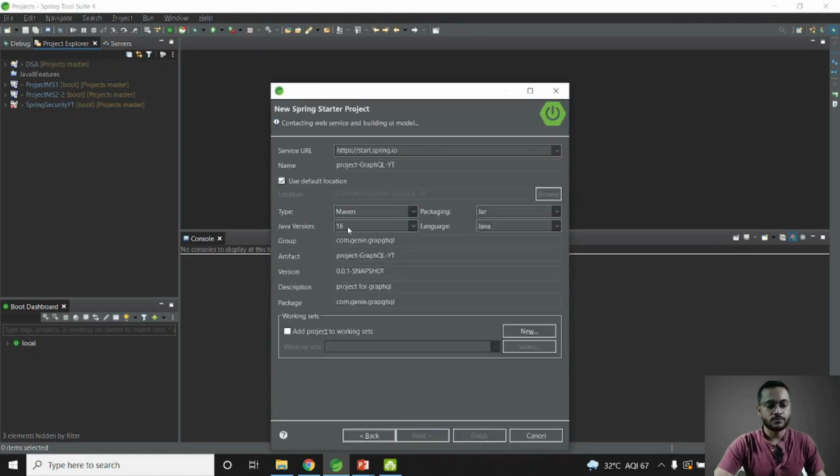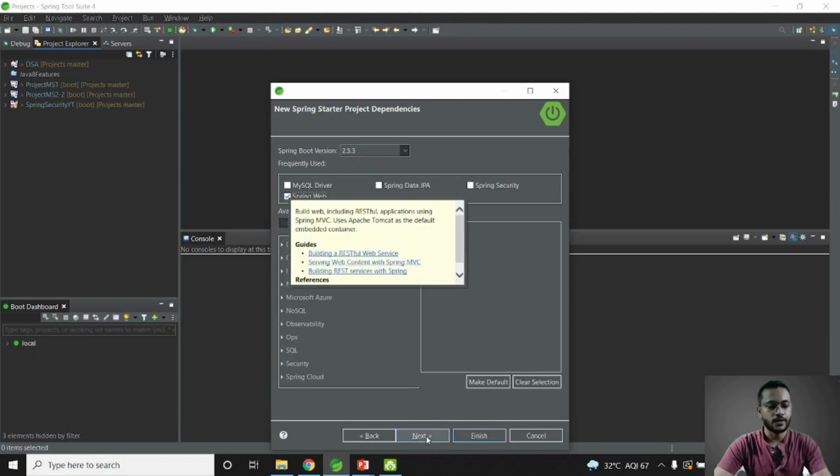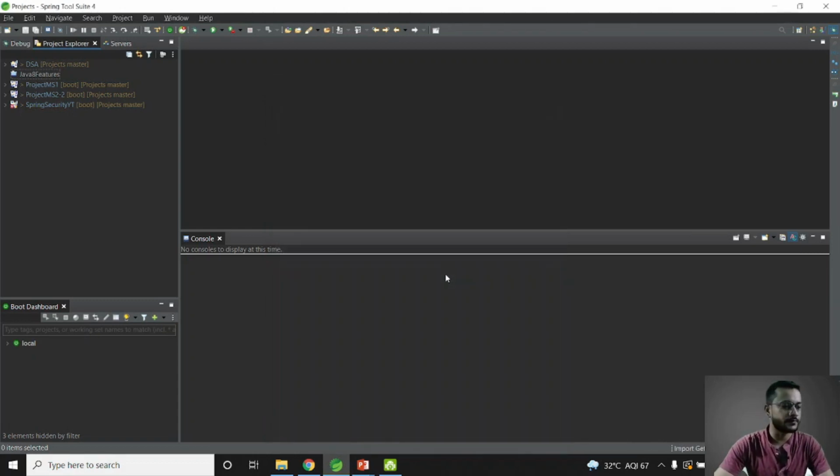I am using Java 16, and the project name I want is GraphQL YouTube. Java 16, Maven, everything is perfectly fine. For now I want to use Spring Web. That is enough, and finish. Meanwhile, it is creating a project for us.